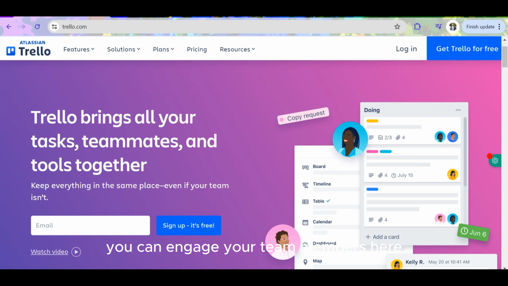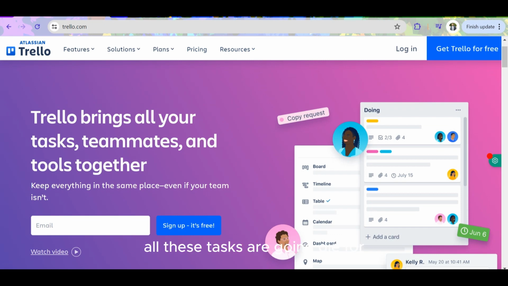You can engage your team members here. You can create boards here, you can create chatbots here, and you can create your projects, your tasks, starting with the to-do and ending with the finished work here. And it's live.